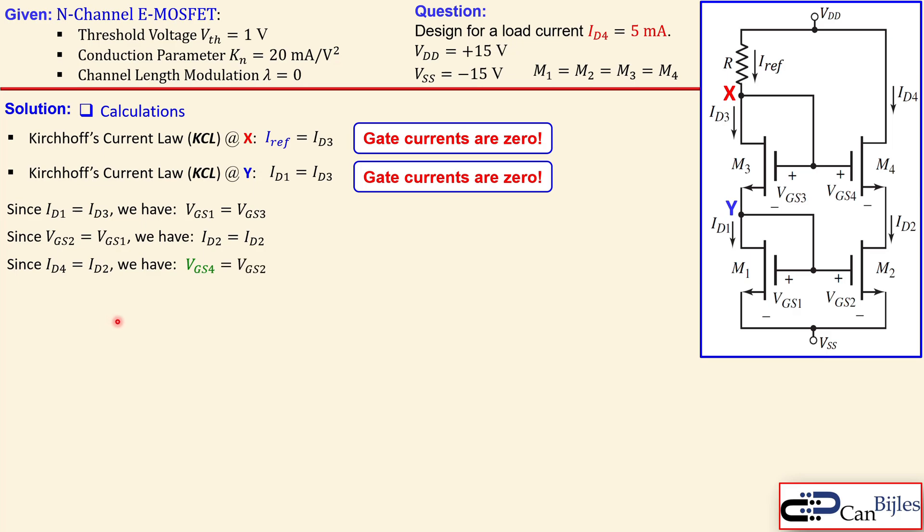That is then also because of that, VGS2, again the same reasoning as before, will be equal to VGS4, because the drain currents are equal to each other. Now taking these conditions together, we can say IREF is equal to ID1, is equal to ID2, is equal to ID3, is equal to ID4. That means actually the currents are all equal to each other. It's just a replica. Because the MOSFETs are equal to each other, there's an exact one-to-one unit copy. And the gate-to-source voltages are all equal to each other also for these four MOSFETs.